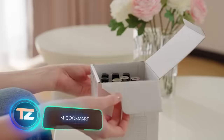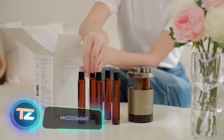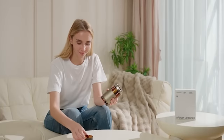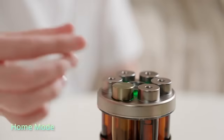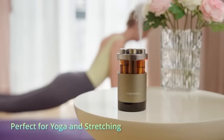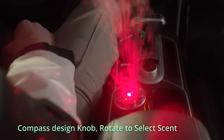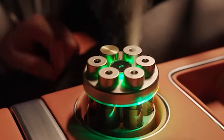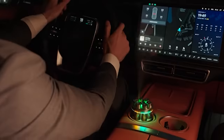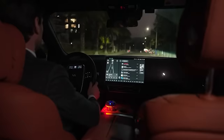To skip scented candles and smoldering herbal sticks, there's a new way to enjoy fragrances without burning anything. Meet Migu Smart, an essential oil diffuser made for six flasks of aromatic liquid. It releases fine streams at regular intervals, filling the room with delightful scents. Thanks to its 2200 mAh battery and aluminium housing, it's durable and long-lasting. If you fancy, it can even fit into the cup holder of your car.